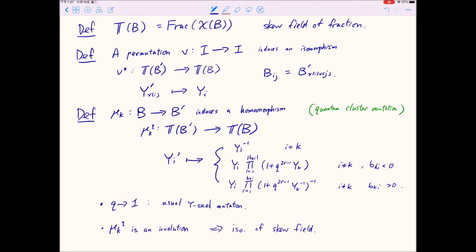And as I mentioned, the quantum dilogarithm naturally appears in the formula describing this mutation, because there's a decomposition of such a mutation into the monomial part and automorphism part. So this can be decomposed into two parts, the monomial part and automorphism part, as follows. So let's define tau k epsilon.